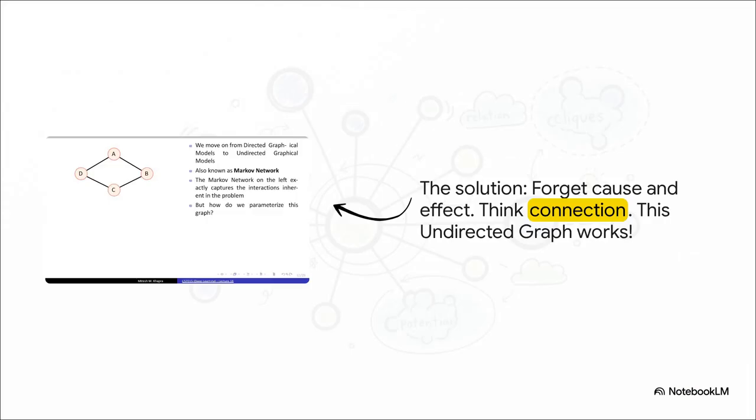And just look at this. So simple, so elegant. We just connect the students who study together with a simple line. A is connected to B and D, B to A and C, C to B and D, and D to C and A. This captures everything perfectly. It clearly shows A and C are not directly connected, and B and D are not directly connected. Yet it shows they're all part of the same connected system. This is the perfect map we were searching for.